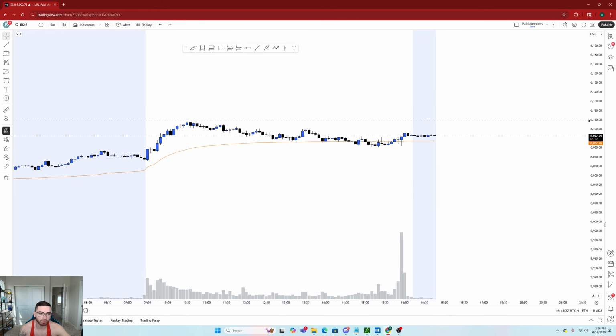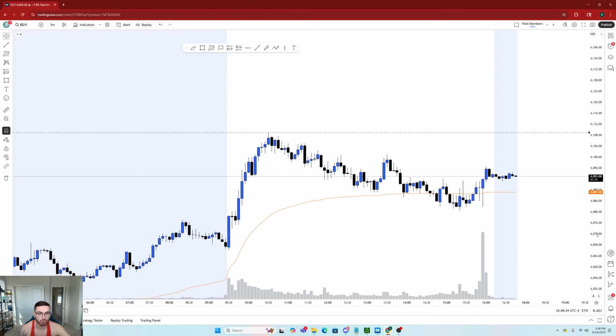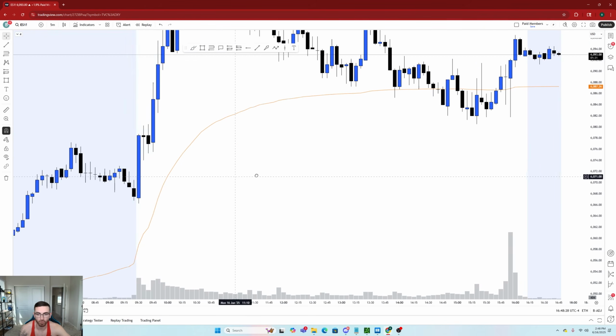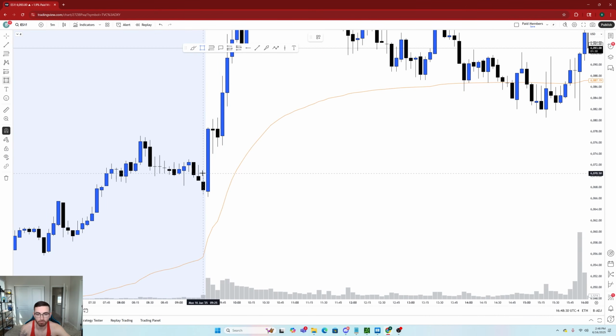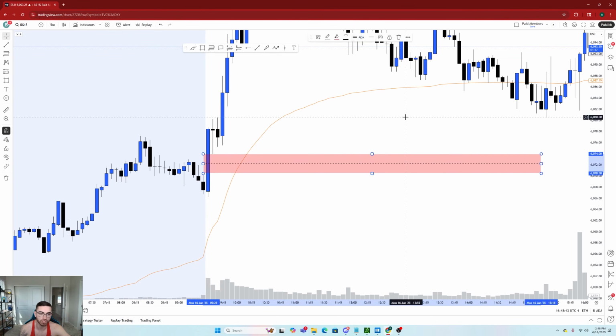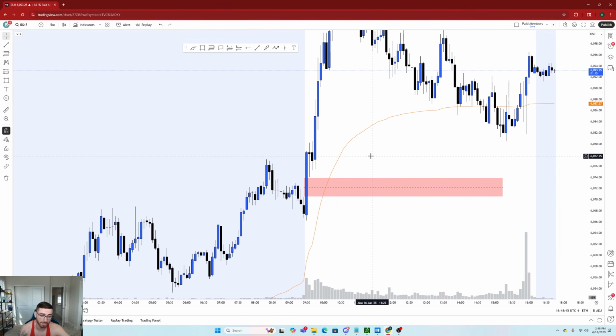So now as far as actually plotting these on the chart, let me show you guys some examples, and we can start off on this one today. This is going to be a bullish imbalance. As we can see, we have this first candle right here. Second candle is a very strong and aggressive move up. Third candle does not intersect with the high of the first candle. Therefore, this is going to be a bullish imbalance, and price never traded back down into it today.